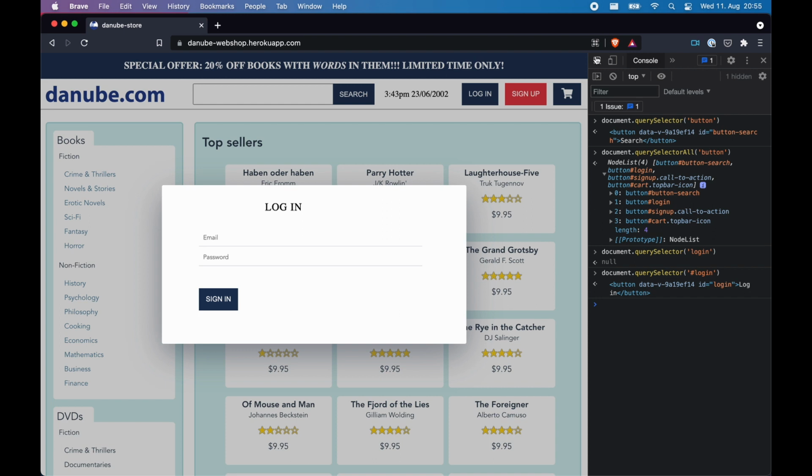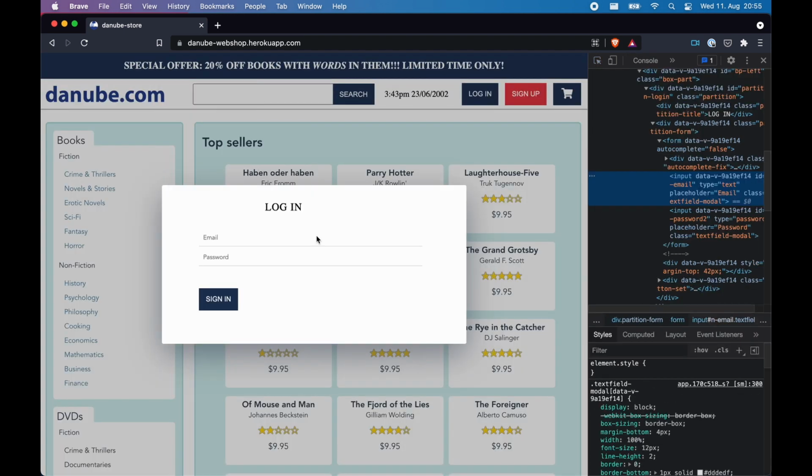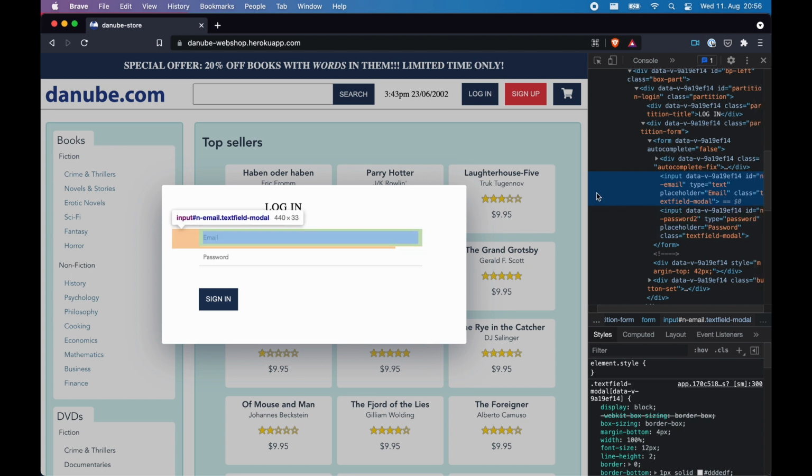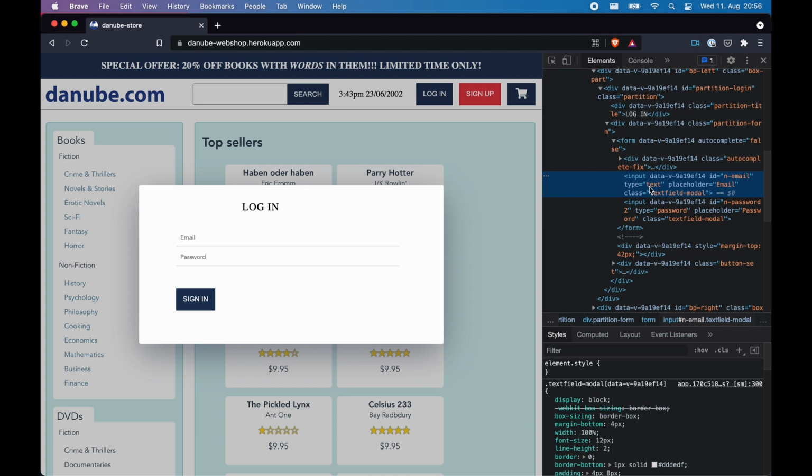Well, again, we can repeat the same procedure. I can go and essentially use the inspector here within my browser, select the next element I need to interact with, and well, here we have a few different things that we can use, right? So we have an ID there, and let me make this a little bit bigger. And we have a type text, right? We have a placeholder email, we have a class here. So what can we do? Can we use the class, for example, for this one element?